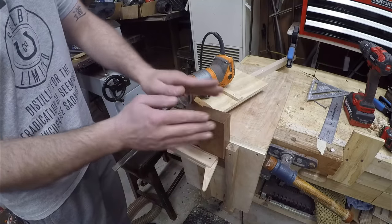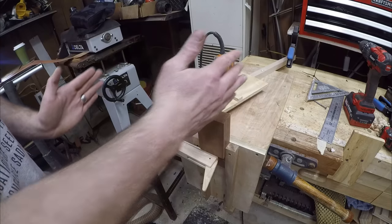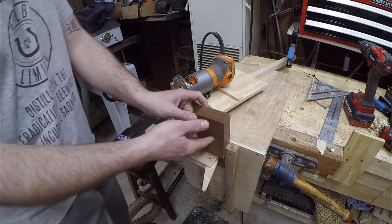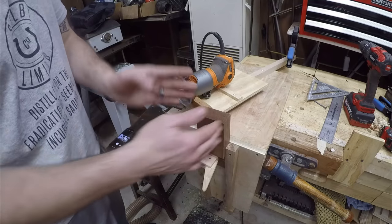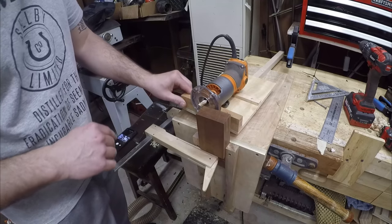I found that with the bench vise, the bench vise would sort of rock a little bit as you tightened it. It would just be cockeyed a little bit, and the cut was not square to the sides. The piece was all over the place. So this is much more secure.